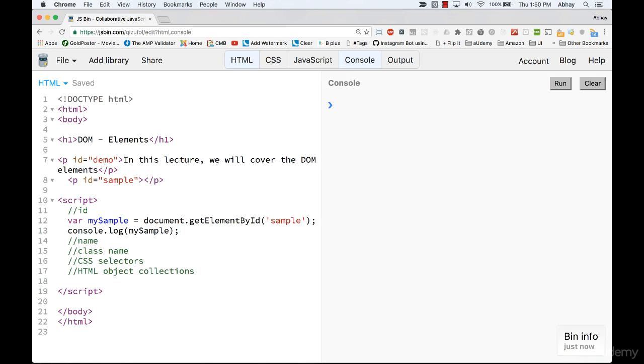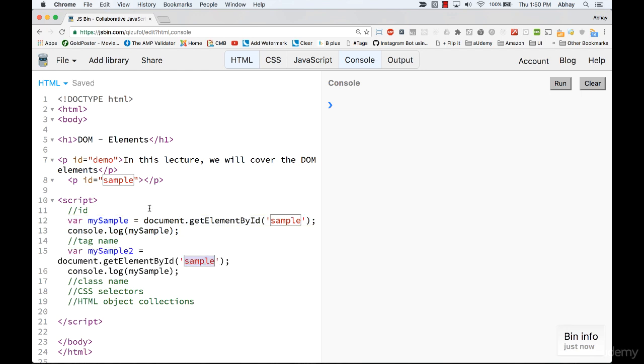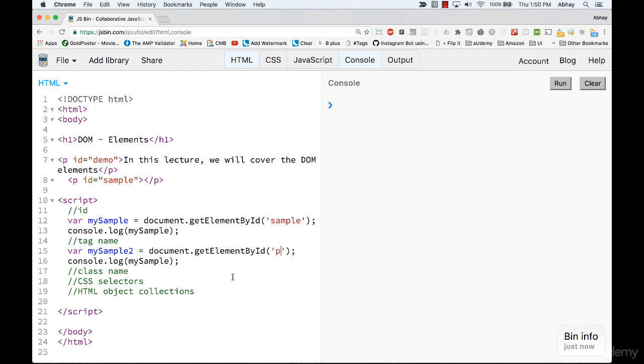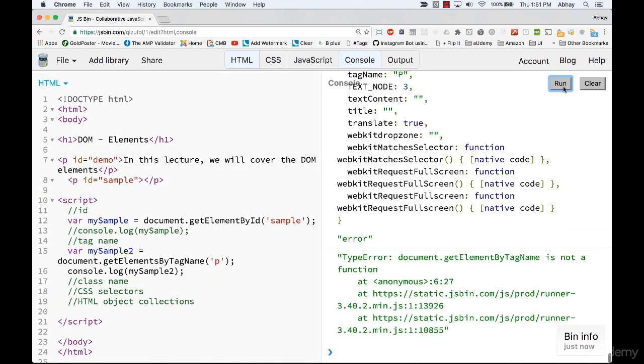The other one is the tag name. So let's just add the tag here and let's copy this so that we know what we're doing. Let's try to access it with the tag name. The tag that we are looking for is the p tag. Now I do this and let me change the method. Instead of getElement, I will have to do getElements because there can be more than one. And then we say ByTagName. And then I do a sample2. Let me just comment this out because there'll be too much data displayed. Let's run this. Okay, it did not run yet.